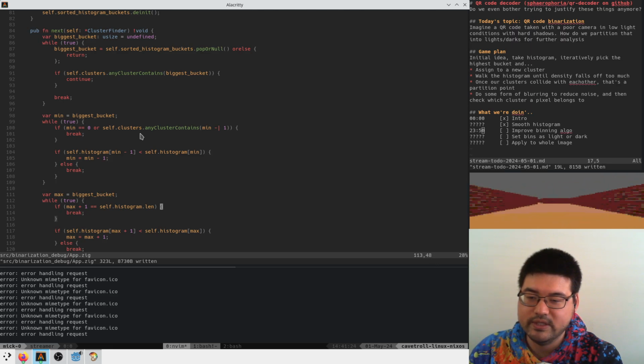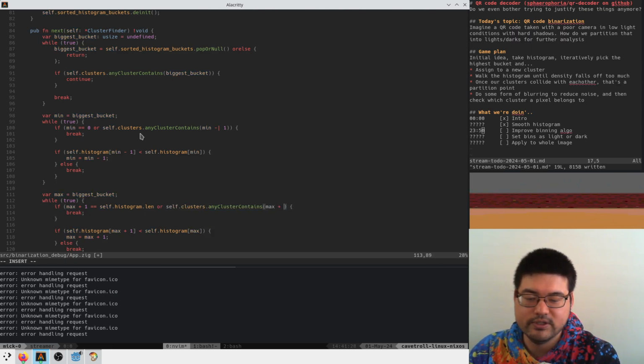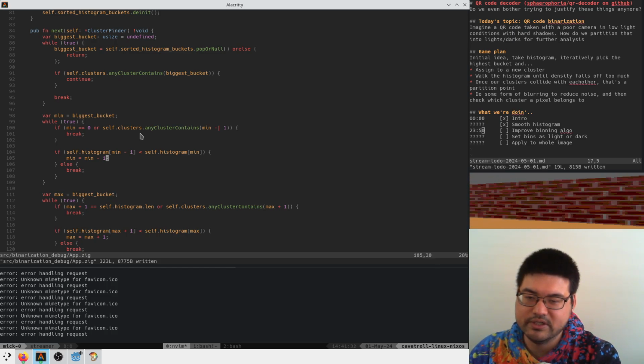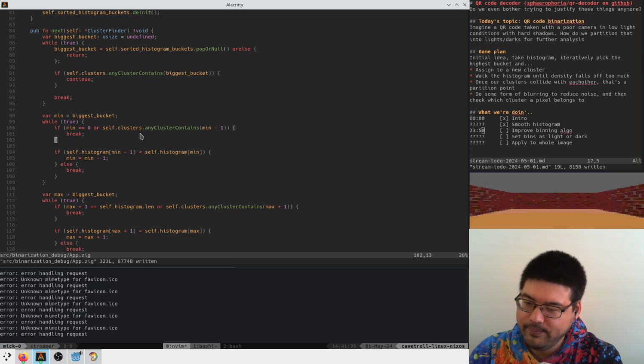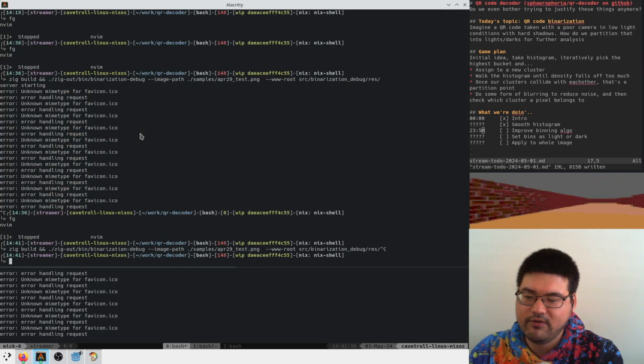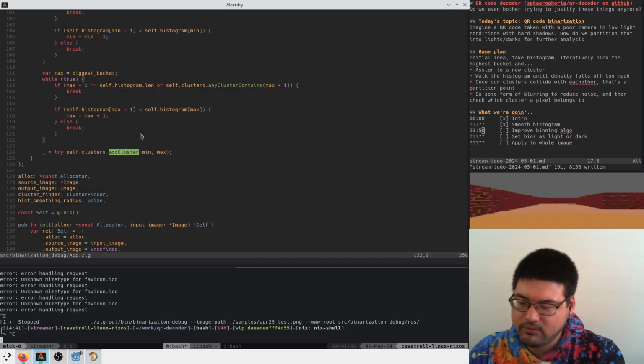And then here we say or self clusters any cluster contains max plus 1. I guess we don't need to saturating sub here because we've already checked this equals down here. So hopefully that fixes the fact that they start overlapping with each other.